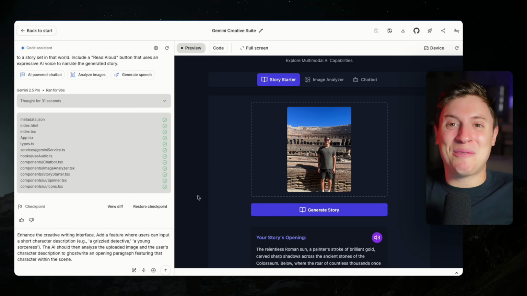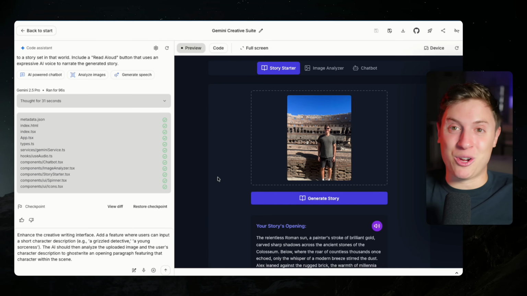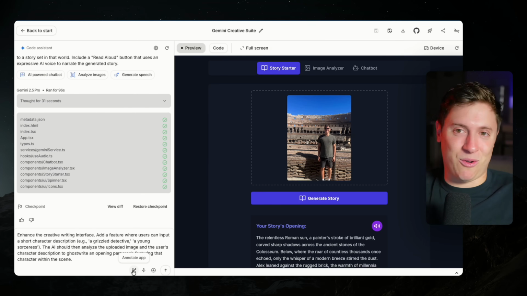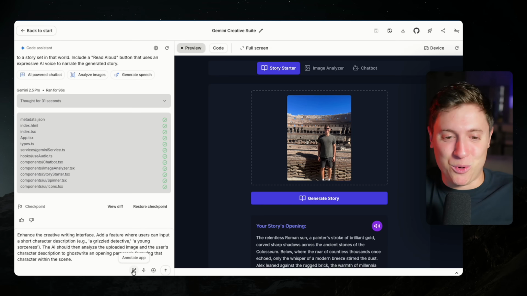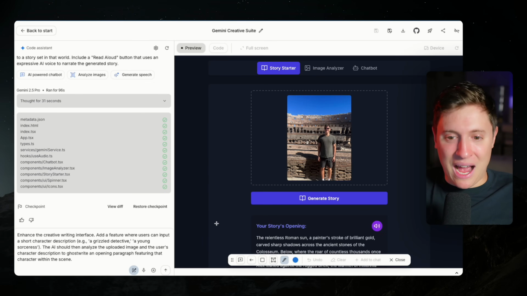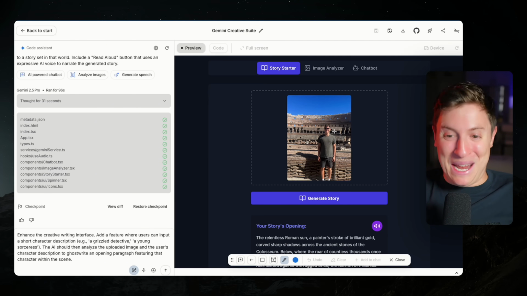So one of my favorite features of Google AI Studio that I wish now every AI coding tool would implement is this annotation right here, Annotate app. Everyone, I challenge you tonight or some point today, go into Google AI Studio, start building an app and use this feature here because this feature might be my favorite in Google AI Studio. It allows you to actually annotate on top of your app changes you want to make. So you can draw changes on your app and the AI will read it and implement it into your app. It's pretty incredible.